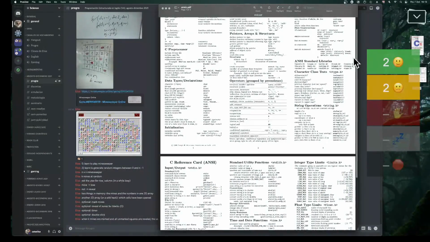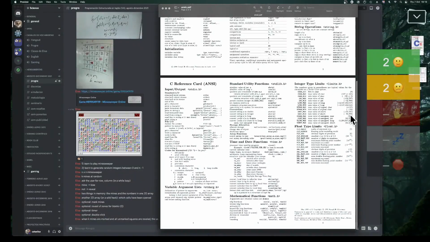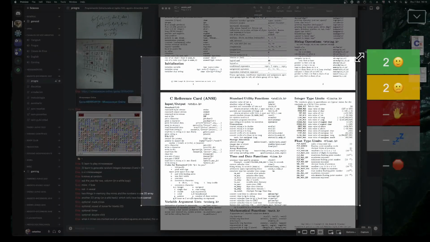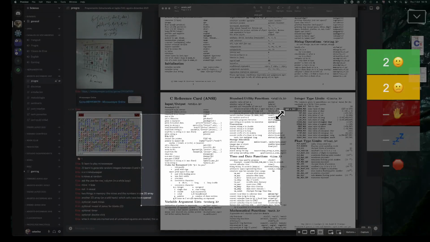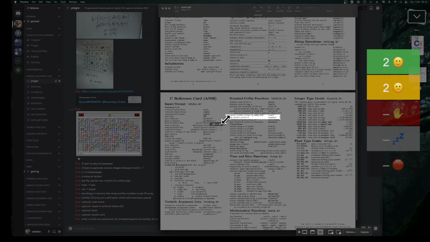Let's find the stuff that I was interested in. I can't find anything in this card today. Here, pseudo-random integer. Here's the part for the random numbers. So it's stdlib.